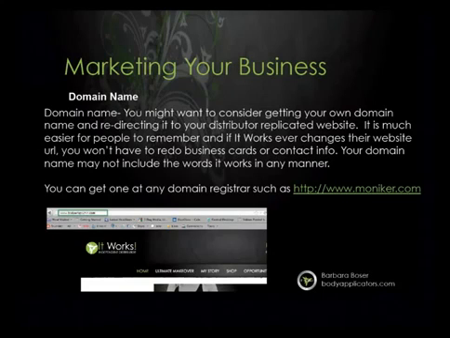All right, we're going to talk a little bit about some tips on marketing your business. I recommend you get a domain name. Although our It Works replicated sites are nice and easy for us to remember, it might not be easy for someone else to remember. So if someone does a typo, it'll just take them back to the main It Works site or maybe someone else's It Works site. So if you can buy a domain name, I use a company called moniker.com, but you can use GoDaddy or whatever other domain registrar you want.